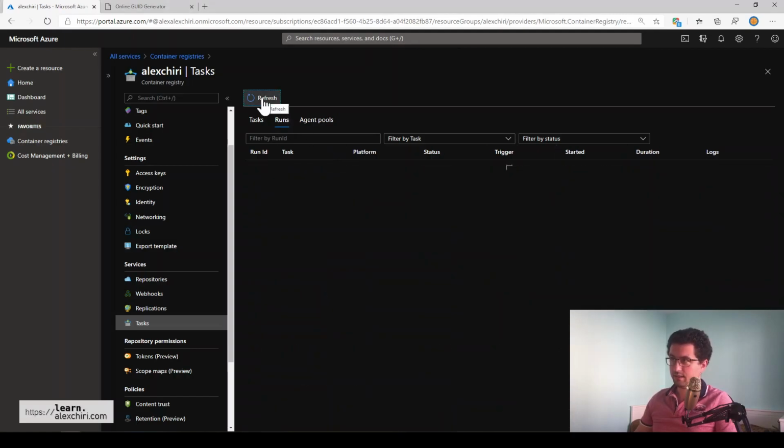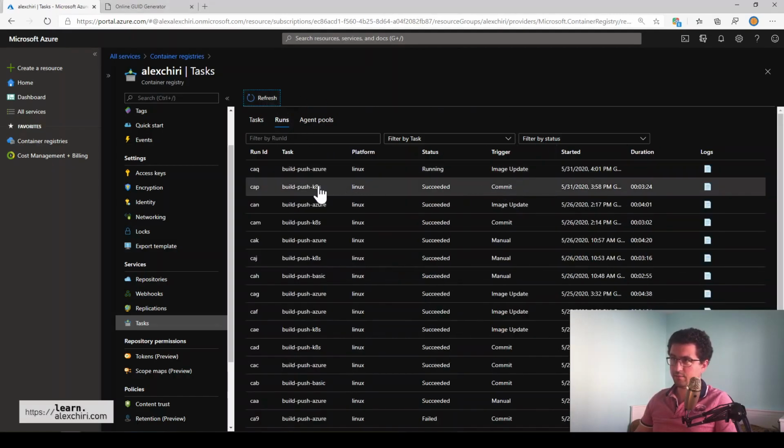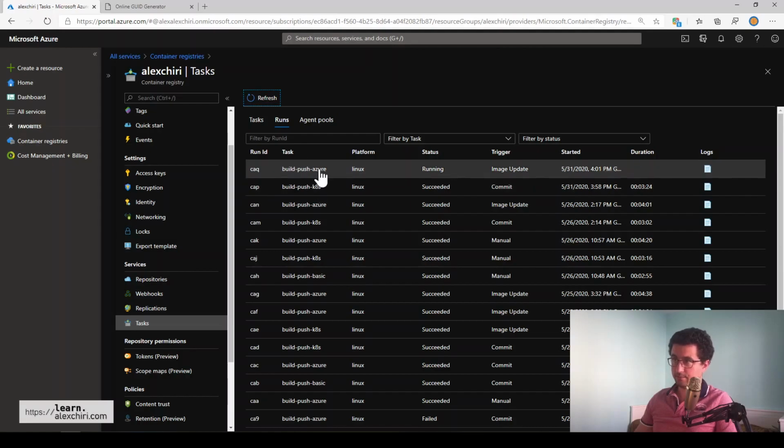Since I updated the Kubernetes image, it triggered the update of the Azure image because it depends on it. Okay, but I'm gonna let this run, and I want to show you how I can update my local environment to use the new image for Kubernetes.